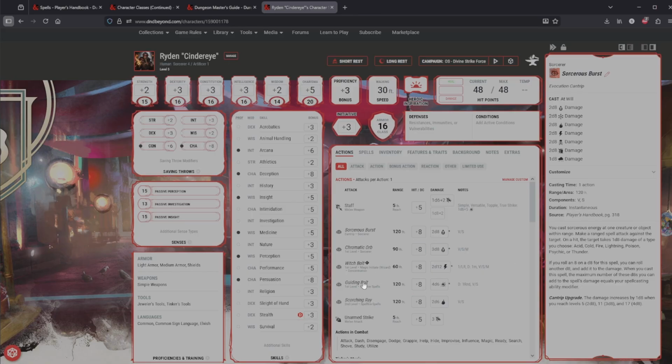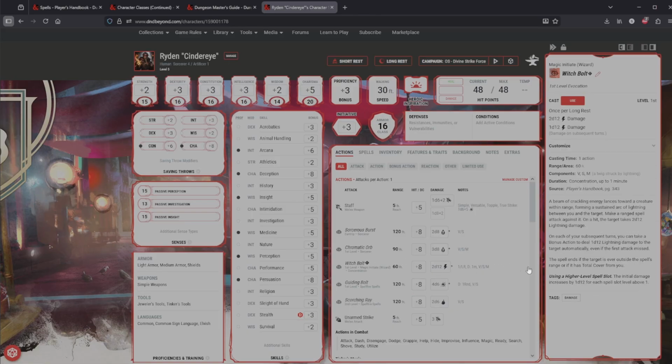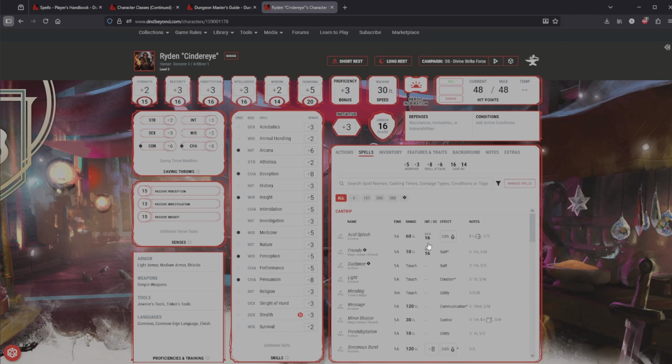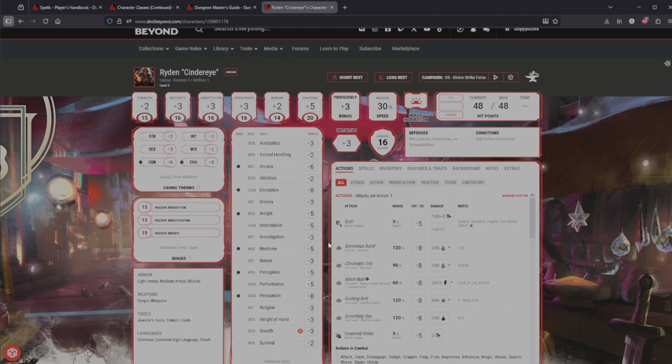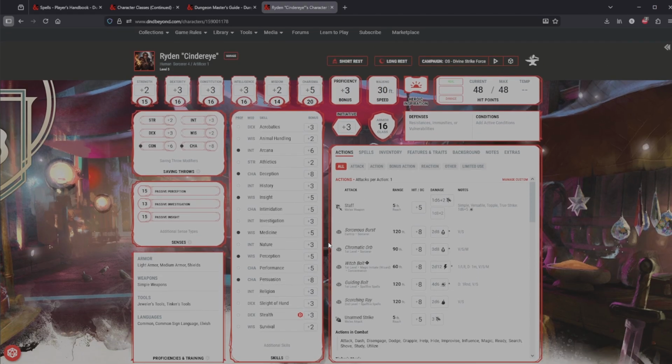So I can hit it with the Witch Bolt, hit it with the Sorcerer's Burst, and then on subsequent turns, I can just use my bonus action for the Witch Bolt recasting. And then I can use my action, since this isn't a spell using a spell slot for the subsequent turns, to cast CC or keep casting damage or whatever. Maybe that's kind of dumb.